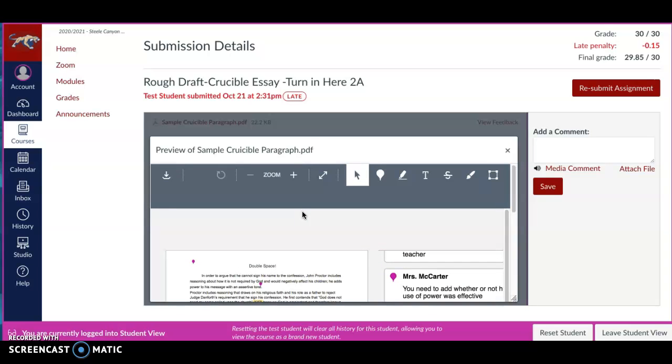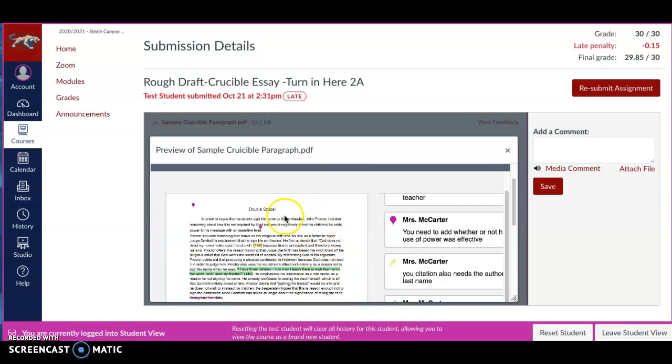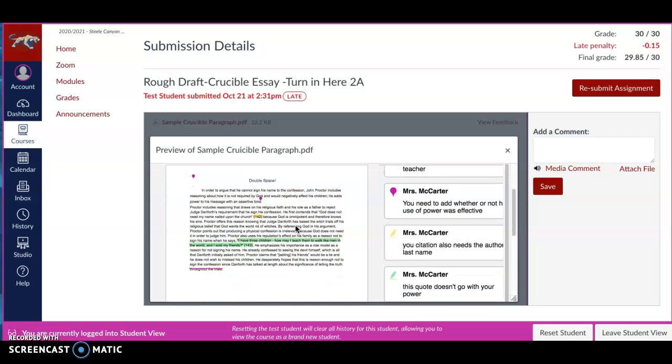Another way that you can check my feedback is, supposedly you get an email from me through Canvas. It says an email from Canvas, and in that email are the words feedback somewhere. If you click on those words feedback, supposedly it takes you to this screen so you can see my comments.